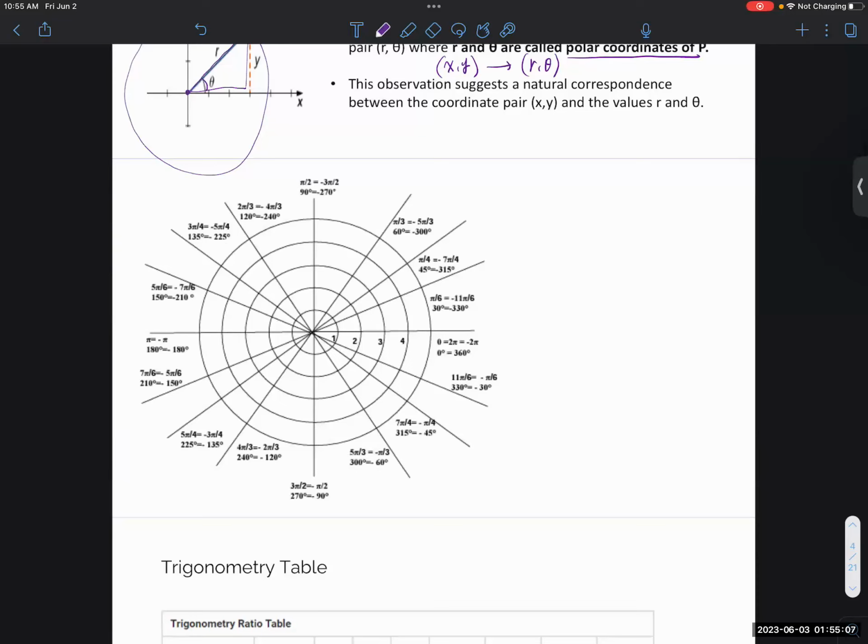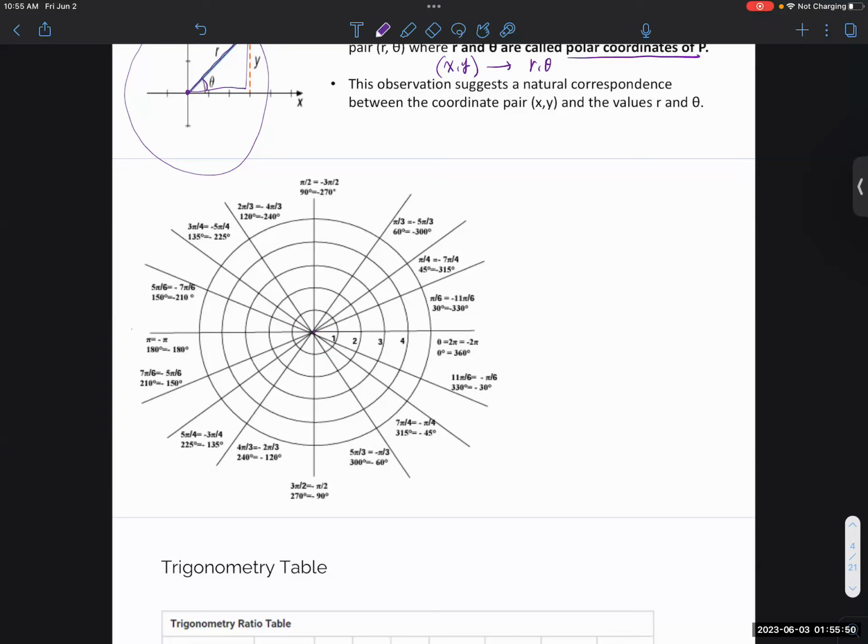In this image, we have 5 different circles. As you see, this circle has center 0, 0. The radius is 1 no matter where you go, right? The next circle has center 0, 0 and the radius is 2. I'm just increasing the size of the radius, so you can find an infinite number of circles in the space. What I'm trying to emphasize is that we can find the angle.